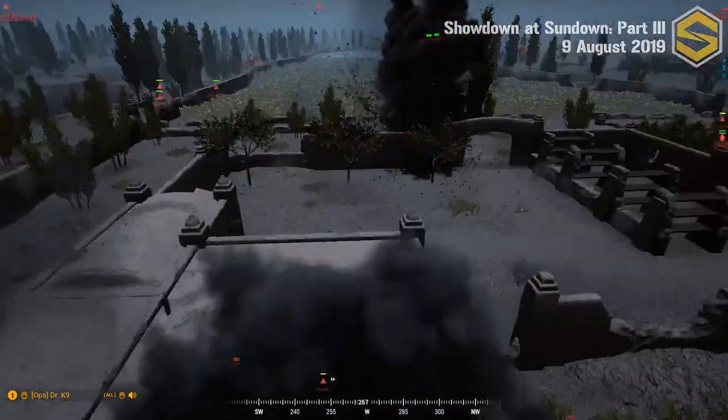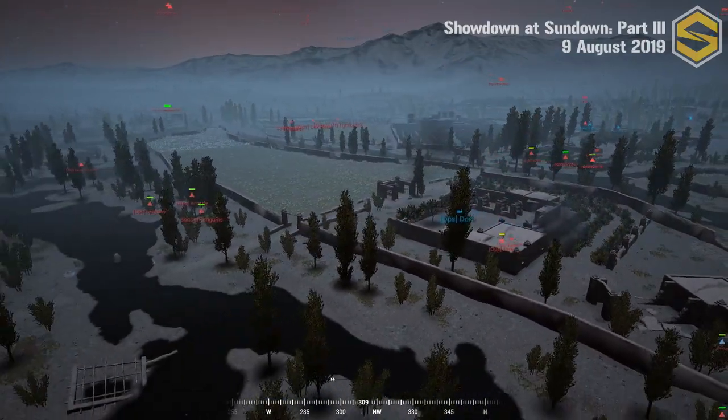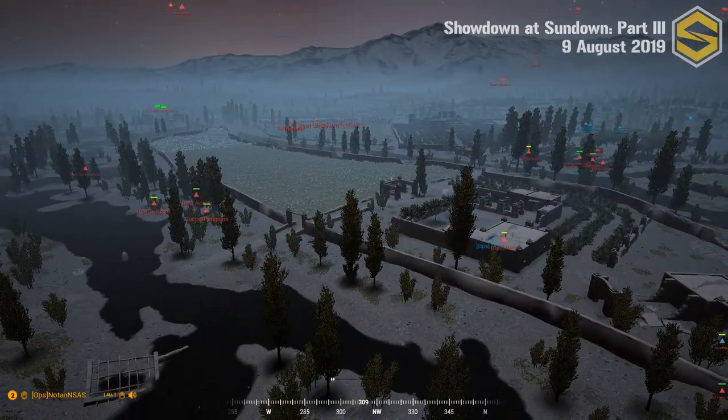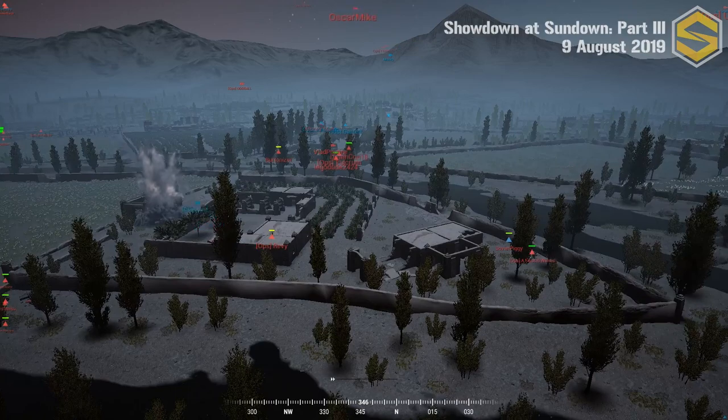There's the radio. So that should be GG. That's the end of this mission. INS have completed it. Two is taking rocket artillery fire. So now we're just going to be waiting for the admins to close this out.